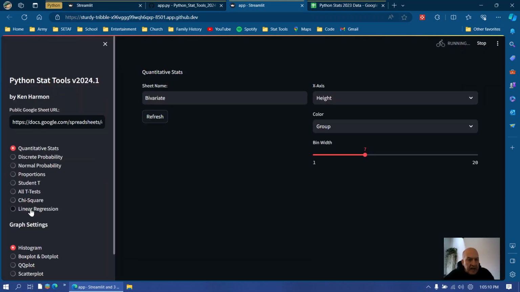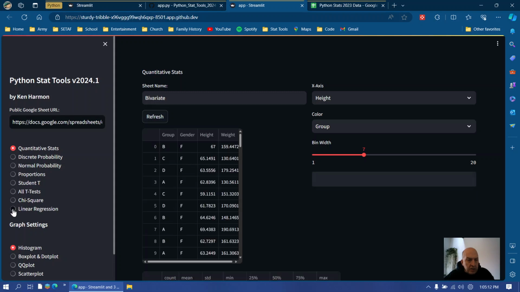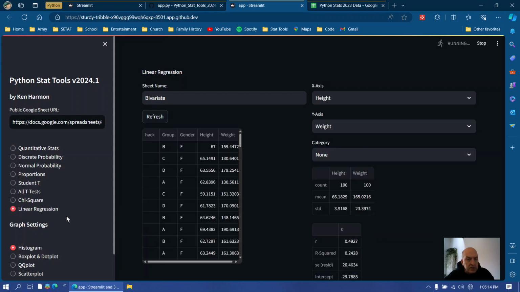So we've just added the linear regression tab. Let's take a look at it.